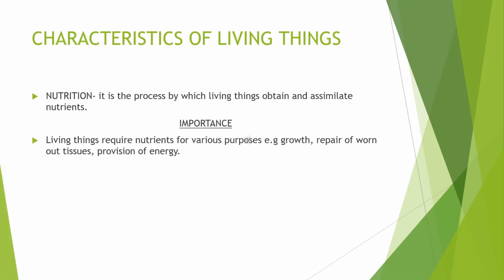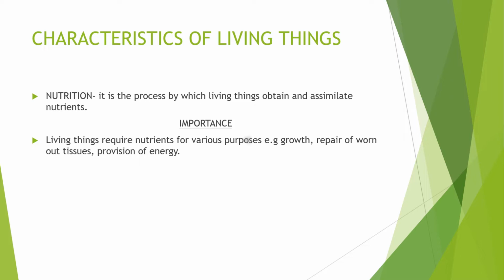Welcome back. In our last lesson, we looked at the importance of biology and how studying biology can improve one's life. In today's lesson, we are going to look at the characteristics of living things. A living thing is any life form that shows the characteristics of life, and it comprises both plants and animals. These living things have common characteristics.